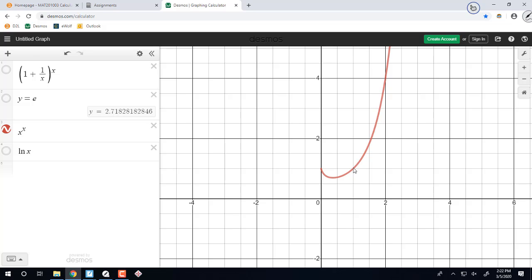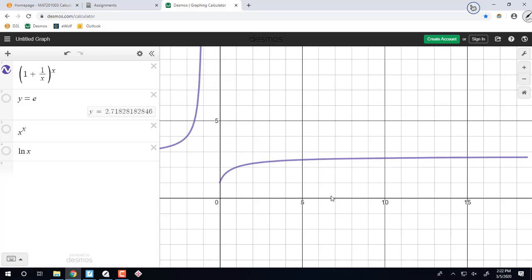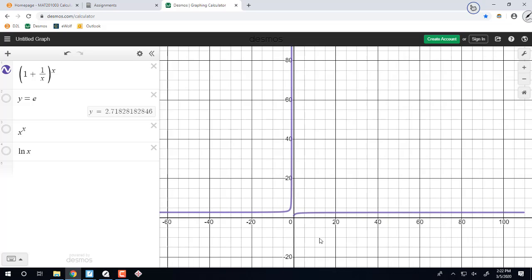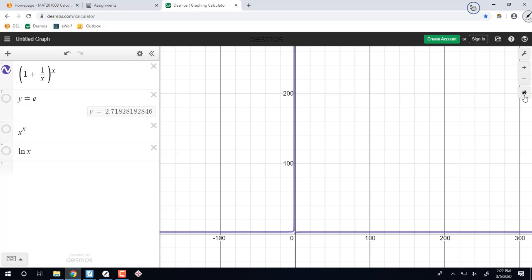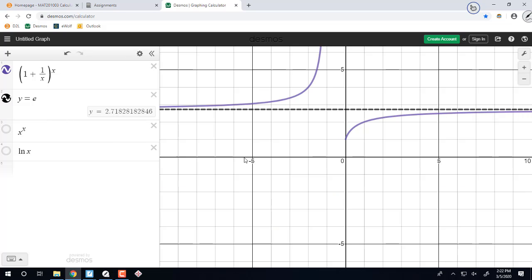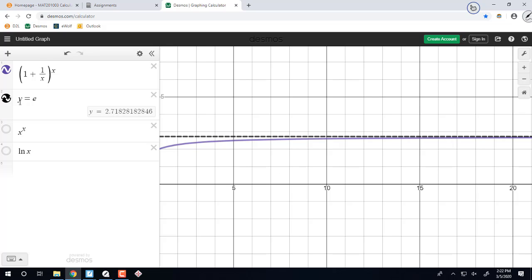The function we're going to look at now is 1 plus 1 over x, to the power of x. If we wanted to determine that function's end behavior, we also have a similar issue. So here's the function. And we see just by looking at the graph that it appears to flatten out. It actually flattens out towards infinity to the value of e. I think we mentioned this last time.